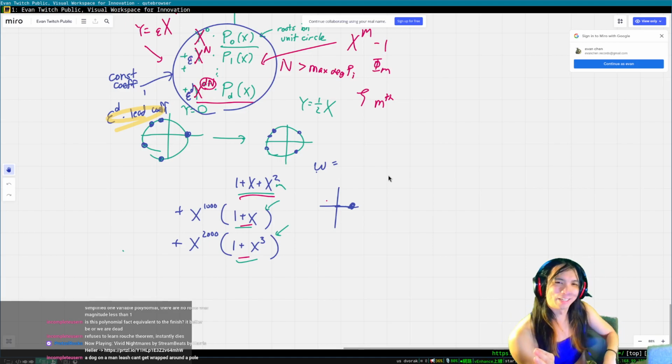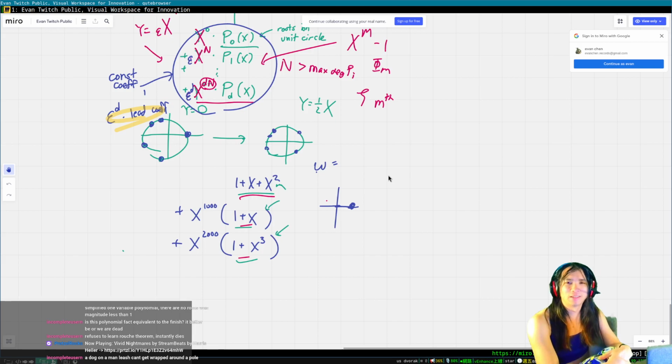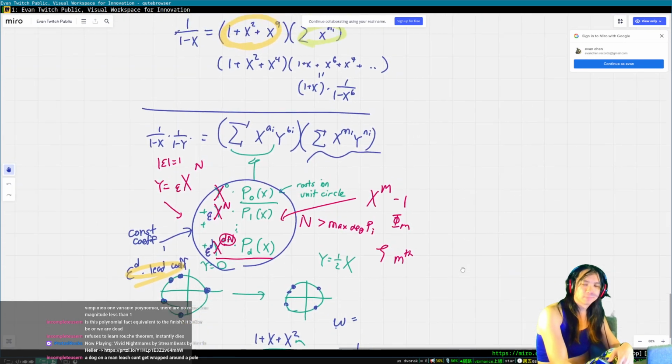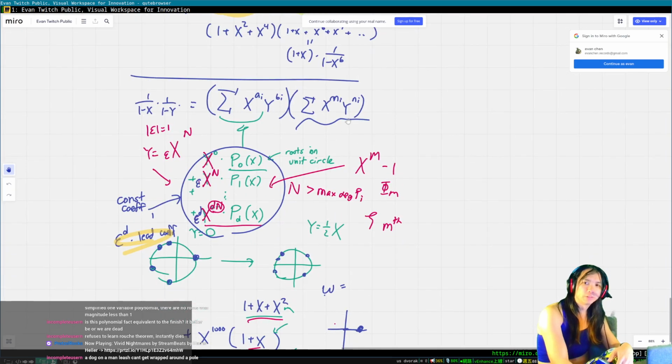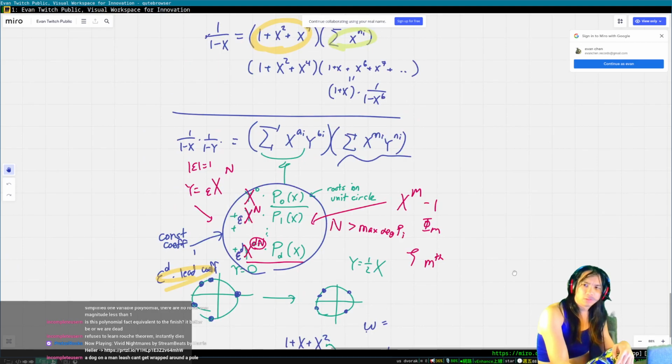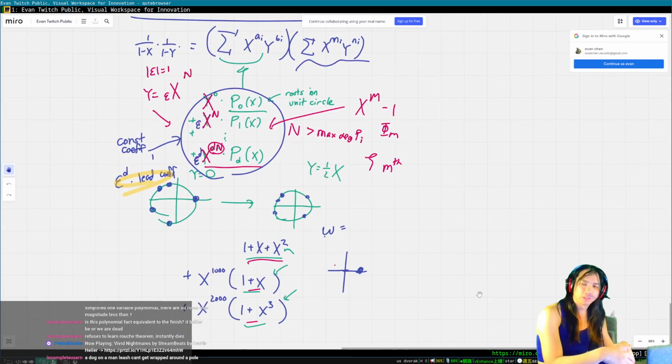But see, if I had the epsilons, then I could. Yeah, but the problem is if epsilon has absolute value less than 1, then the unit circle no longer helps you, because then you don't get convergence of this thing when you plug in the small things. Wait a minute. No, if epsilon is less than 1, the problem is that Vieta's formulas don't work anymore. You need the leading coefficient to have absolute value 1 for this to go through.